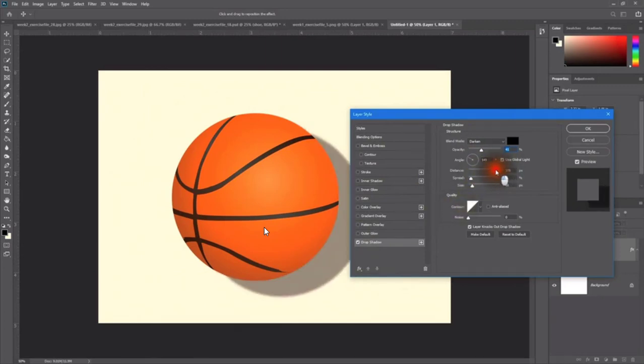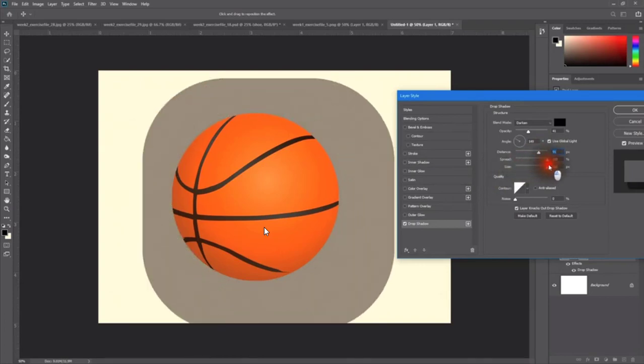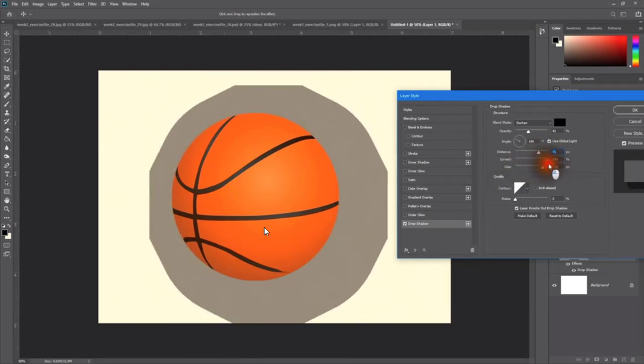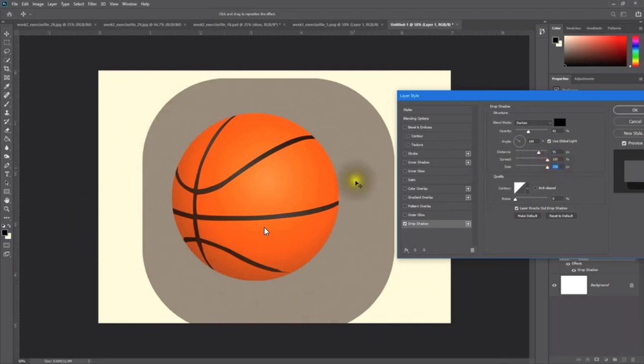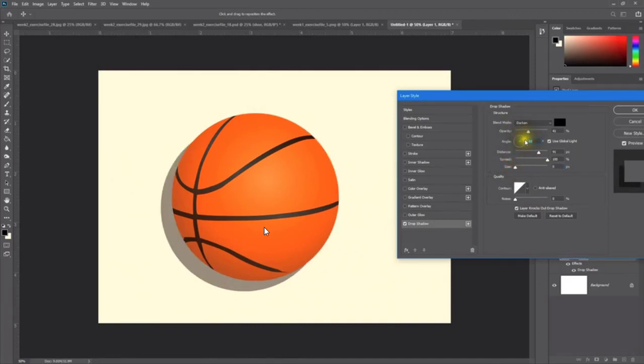We can change the distance if we want it to be further out from the object, from the subject, or we can get it much, much tighter to the subject like that, thus creating more of a 3D effect. The spread is going to be the spread in the size of the shadow. It gives it a little bit of a hard edge as well as you expand it out. And then size is the actual size itself. Okay, as you can see, we're kind of pushing the limits of it there when we increase the size that much. Okay. We can change the angle that it's coming from.